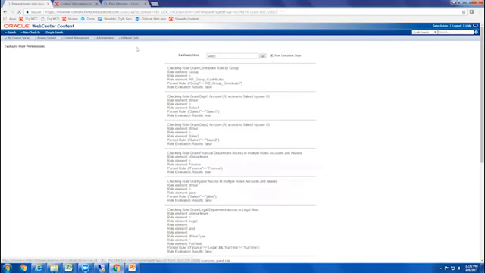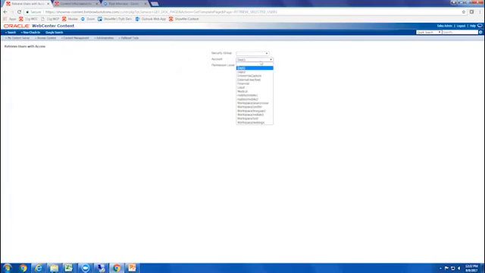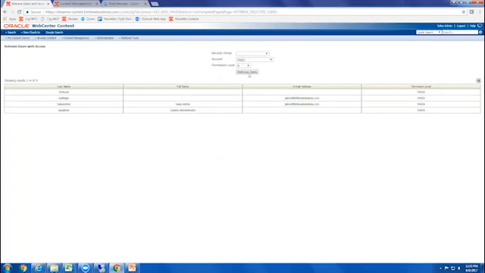The Retrieve User Access feature is the one I mentioned that allows you to look for all users who have access to various security groups, accounts, and the permission levels within that combination of those lookup values.